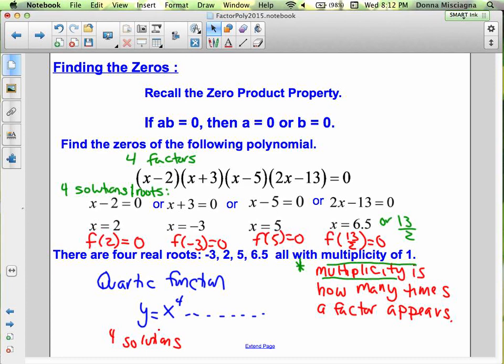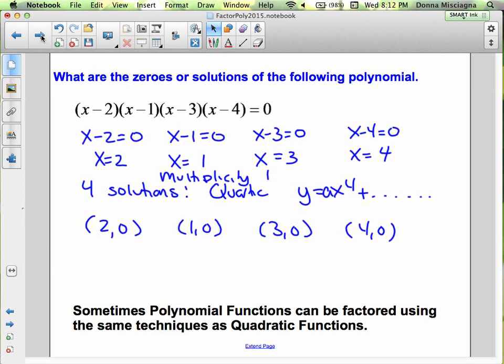If we want to know the whole function, well, we have it in factored form, right? But if you wanted it in standard form, you'd have to multiply those all back out together again. And it's more effort than it's worth, because it's perfectly fine in factored form.